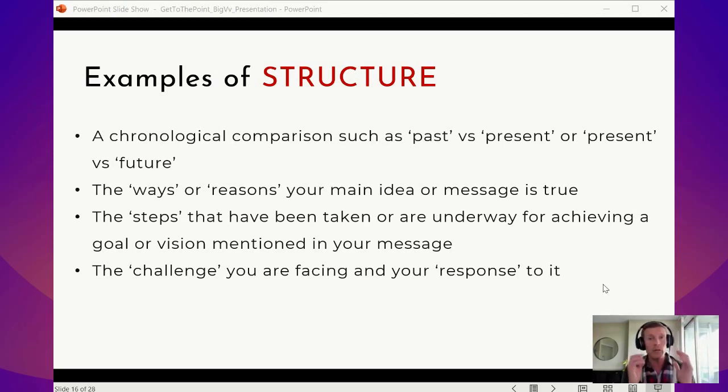Maybe you talk about something that you're doing right now, but also you're painting a picture for what it may look like in the future. So if you had a real powerful idea, and I've often seen this presented in this fashion in TED Talks, where they talk about a challenge that was experienced before, now how their life has changed or improved, but now they are also talking into the future about how what they were able to do can now help others for years and years and potentially centuries to come. That's a cool way of building a talk that many of us can relate to.